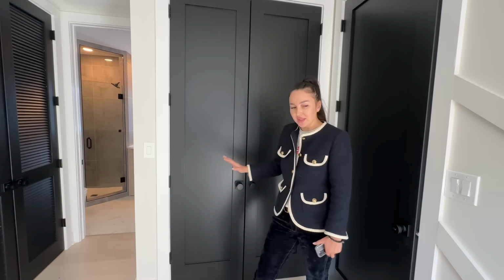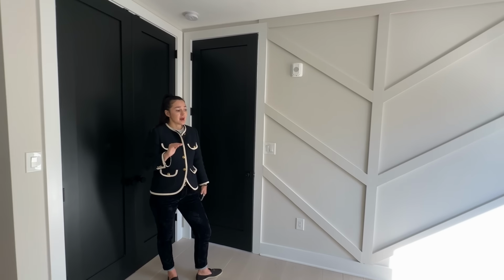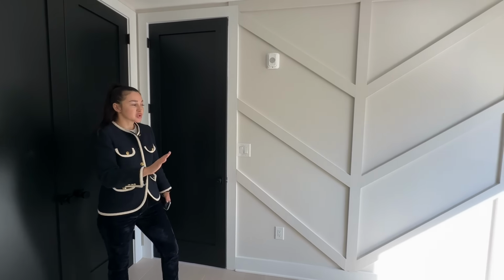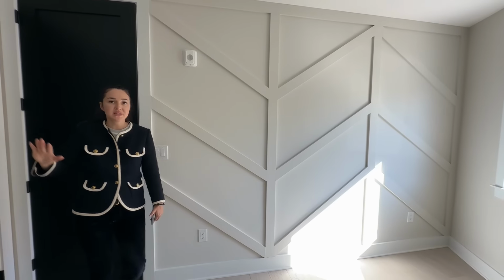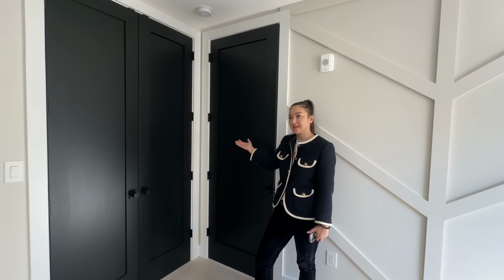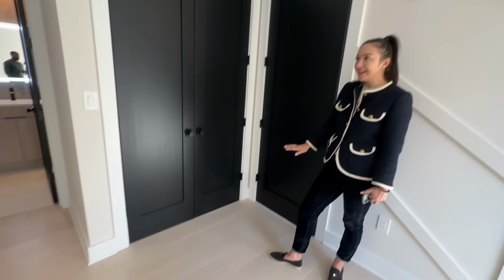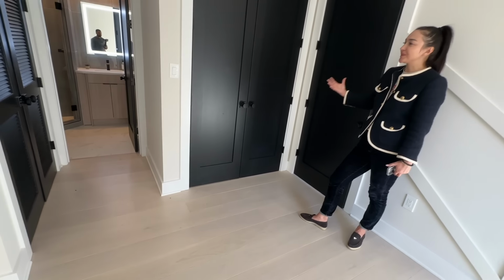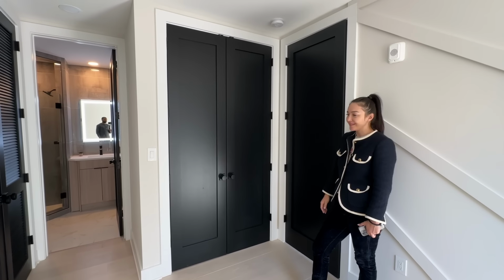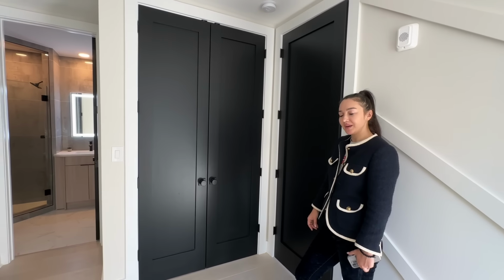If you actually notice, the entire unit has very high-end finishes, details. From the baseboards to the accent walls to the doors, kitchen. We have a porch. We have a custom cabinet. There is no cutting corners here. And I know the doors really stand out, but if you take a look, you can see a lot of elements that usually you can find at a million-plus price point.